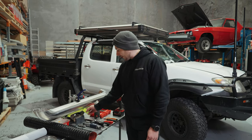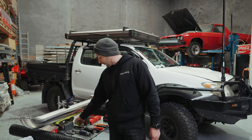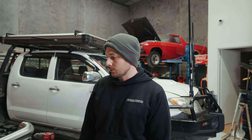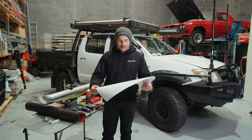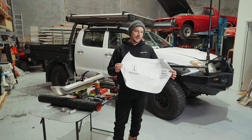Something you're going to have to go buy yourself is some tape. That's to protect your guard and help you with the marking out. You could do without it, but it's a lot safer to do with it and stops your car from getting scratched. So now we'll go on to part two, which will be cutting out our template. And from that, then we'll go sticking that onto the car.